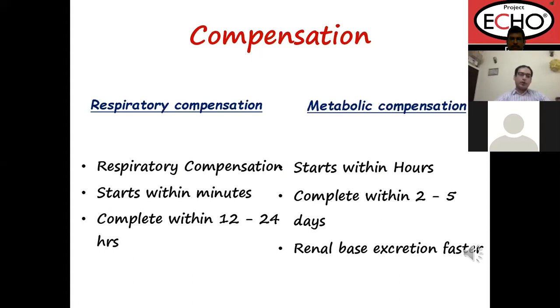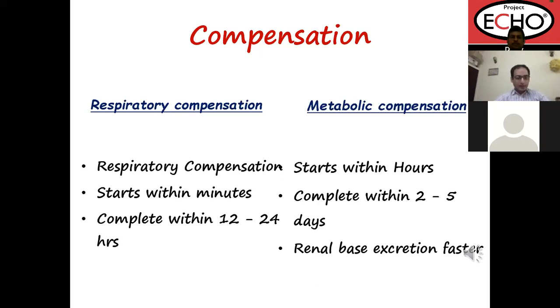That means if you have a metabolic acidosis, we'll have rapid breathing. That is, the respiratory rate will increase and will wash out CO2 within minutes. Similarly, if there is alkalosis, our respiratory rate will decrease and there will be CO2 retention. On the other hand, if there is respiratory acidosis or respiratory alkalosis, the kidneys take some time to compensate. It usually takes around 2 to 6 hours to start this compensation, and usually around 2 to 5 days for this compensation to occur.